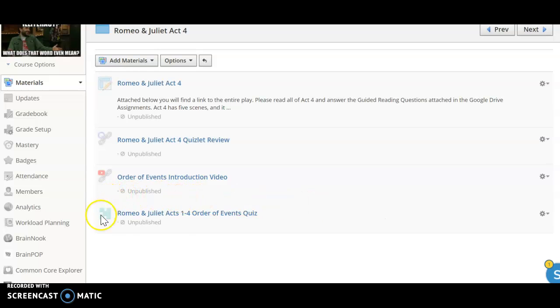So I just want you to make note that this quiz is Acts 1 through 4 in terms of ordering events, but then there are also a few questions dealing with Act 4 and thinking and guessing what's going to happen in Act 5. So try your best. I believe I made the settings to where you could attempt the quiz multiple times. So you'll get a couple of tries at it, but really try to think about what events happened in what order, as that's something we'll be focusing on and we'll have on our Romeo and Juliet final.